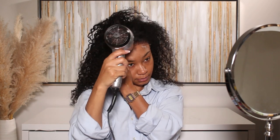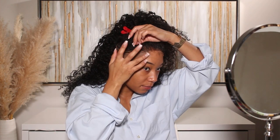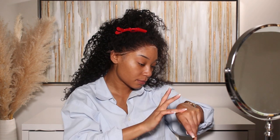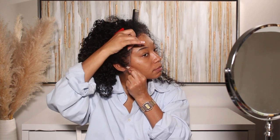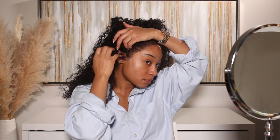The lace is already cut and adjusted to my hairline, but I didn't do any type of plucking or anything — I literally just cut the lace and that's it. The hairline is perfectly plucked and everything, it's so nice. I just wanted to throw that out there because usually when I'm installing a brand new wig you guys will see me cut off the extra lace on camera, but this time it's kind of like a reinstall.